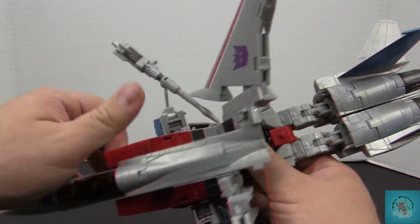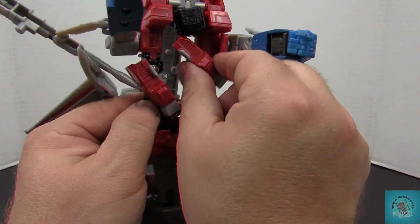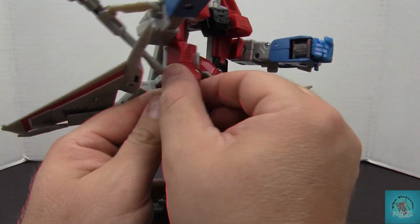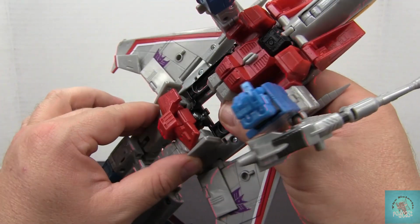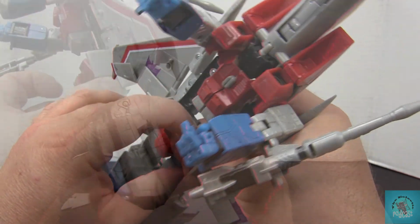Make sure those pylons are still flipped back. Come back into this chest cavity area. Work these around on the armatures so you get them kind of in the center. Same thing on the opposite side. That's the part that's loose right there. That needs to be pounded in more.